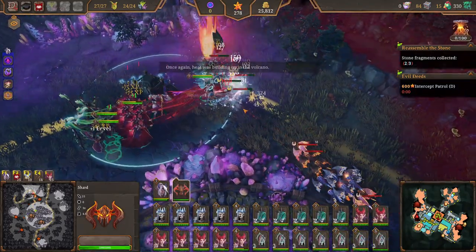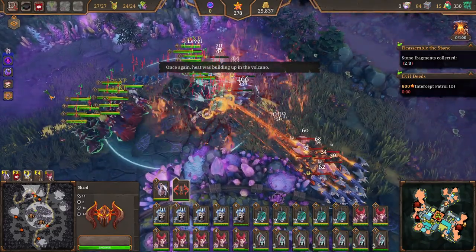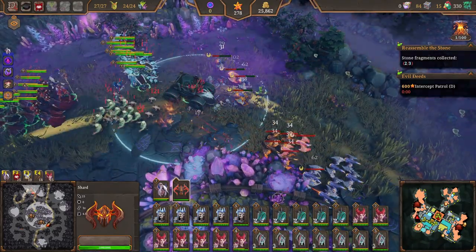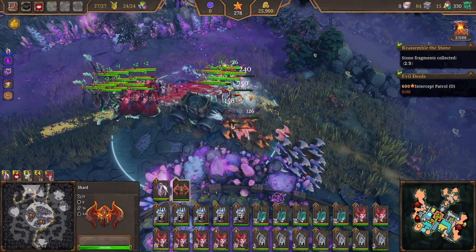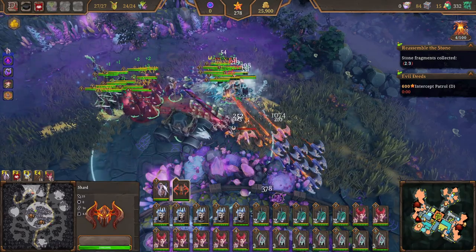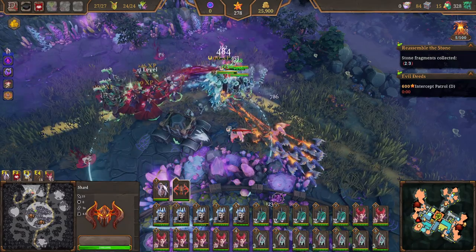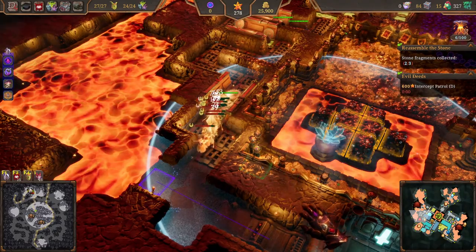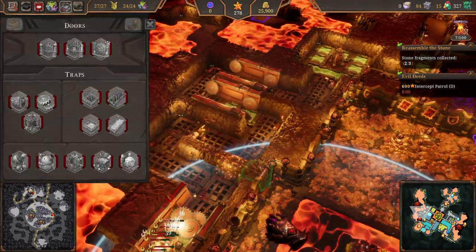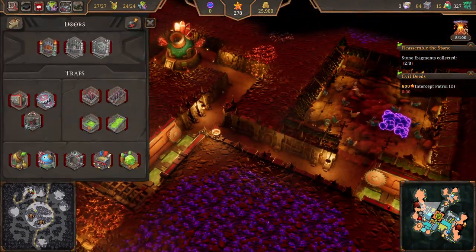Oh, shard. Once again, heat was building up in the volcano. That guy almost bit the dust. Heat building up in the volcano, eh? Good for us. Bad for them. Let's get some more traps going here.